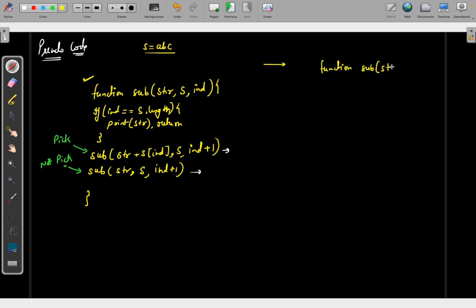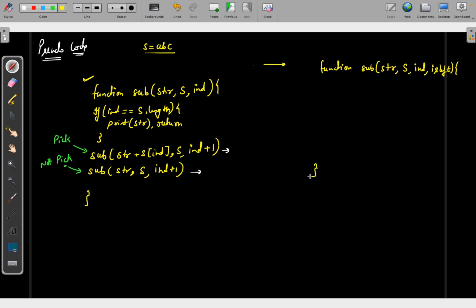I will pass my string, I will pass the index, and I will pass a flag, is true or not, or is left or not. So I will pass isLeft here.